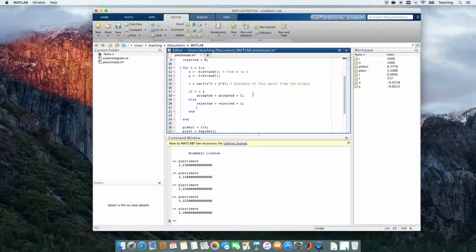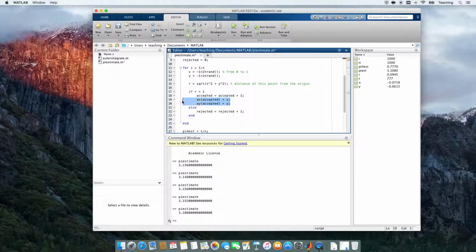So as you can see, initially the value of accepted is equal to 0, but when I add 1 to it, I can now do something else. I can take the value of x and y that I have, and I can add it as a particular point. So I'm going to call it accepted x, indexed by accepted, equal to x, and accepted y, indexed by accepted. This might at first be a little confusing because accepted is the place in the array, so I'm accumulating the number of accepted points, and I'm accumulating their x values and their y values.